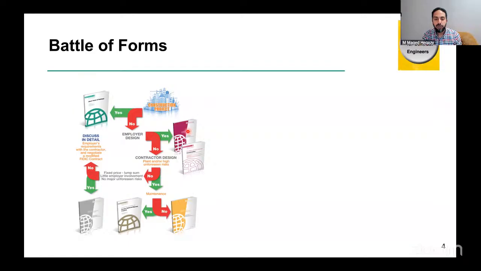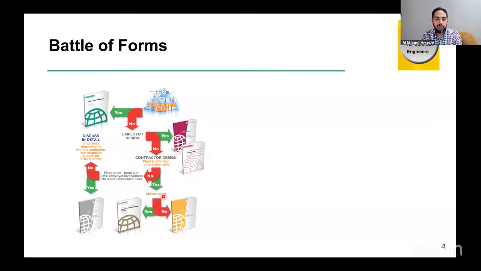We also have the development bank. Then we have cases where the design is MEP and includes some commissioning work, and it goes to the Yellow Book, which is design, build, and lump sum contract.